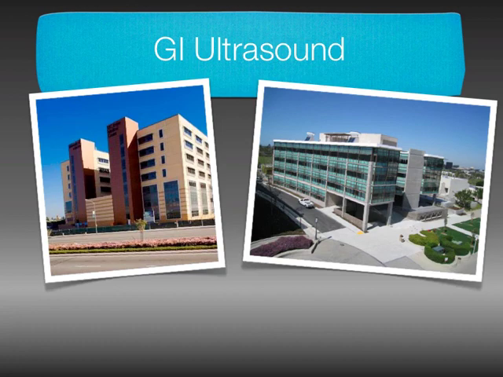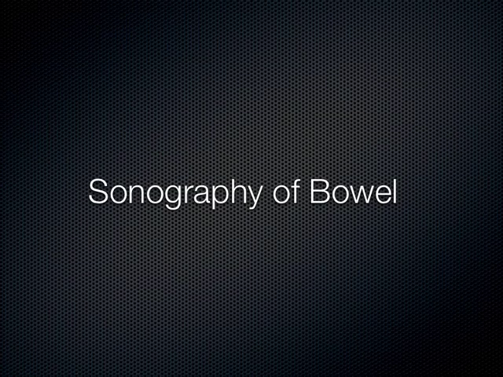So we're going to talk now about the ultrasound of the bowel and then move into the gallbladder. Normally when you talk about ultrasound of the bowel, people go, what? You know, there's air in the bowel. Air is the enemy of ultrasound. You can't use ultrasound for the bowel. But actually there's a lot of things you can see with ultrasound of the intestines. And so we're going to be talking about some of that stuff right now.